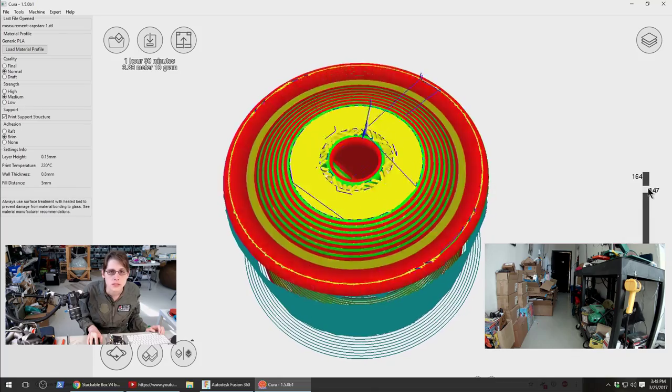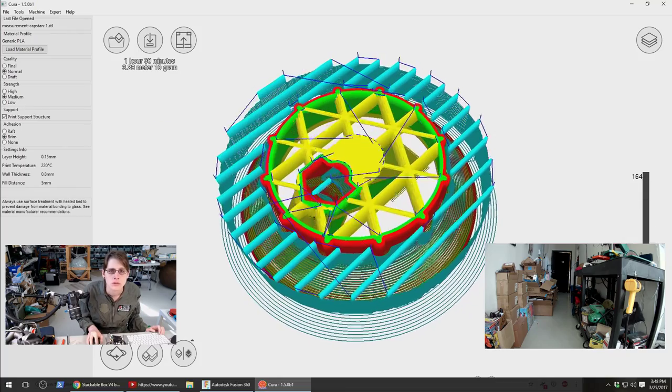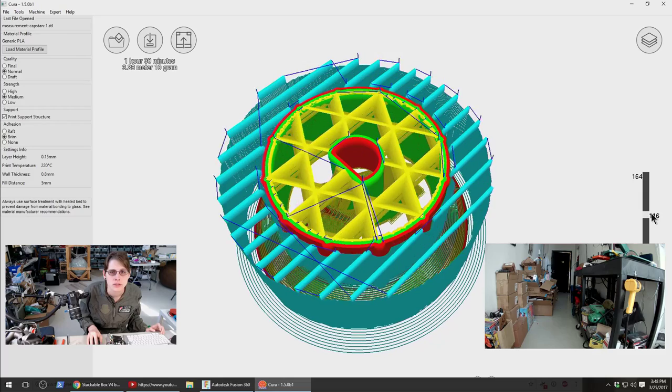So that hole's nice and clear. A little bit of support. That's probably worth it to get a better print on these overhangs.